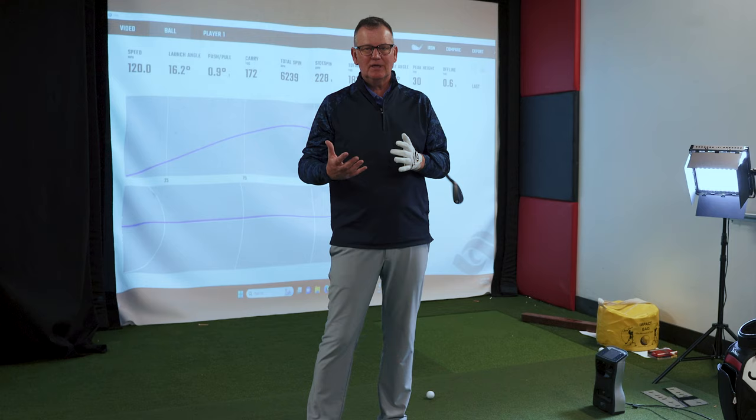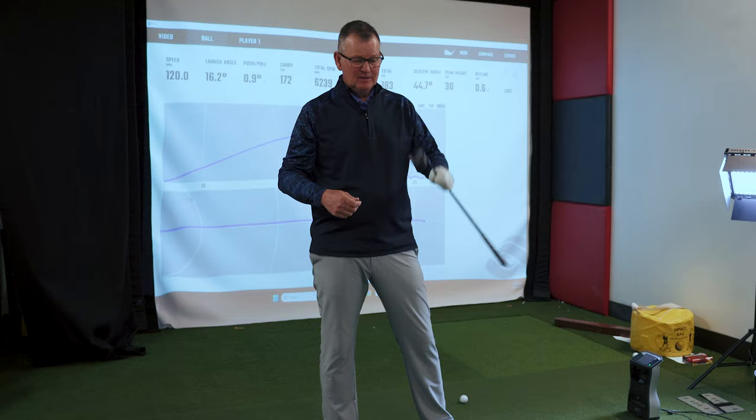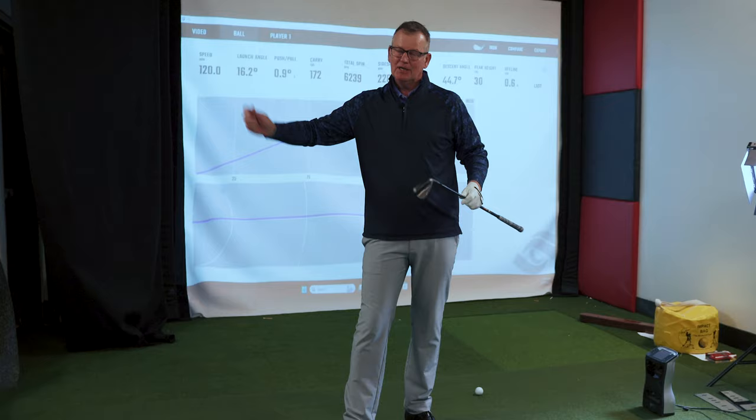If you're working on speed or working on getting the ball to go further, then please — if it feels smooth, it's probably not fast enough. Have what I would call a crazy 30 minutes of practicing. Swing quickly. Do it with a short club if you want to, and it may feel quick in the wrong places at first, but you have to break some barriers and get used to gripping the club firmer and moving it back with more energy, then try and build on that energy on the way down.